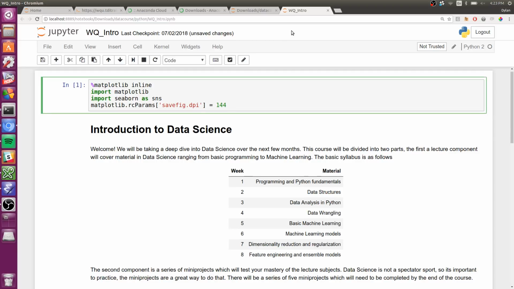Additionally, not everything in the lecture notebooks is going to work in your personal Jupyter Notebook server. You may need to install packages using Conda or pip. I'm not going to get into how to do that right now. I'll show you that at the conclusion of the course.